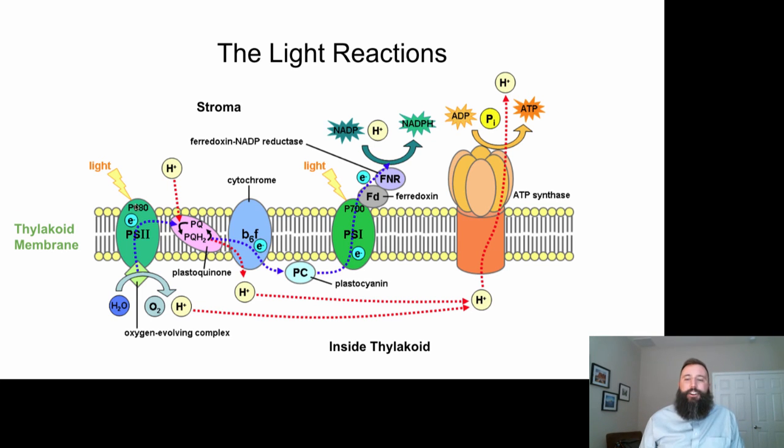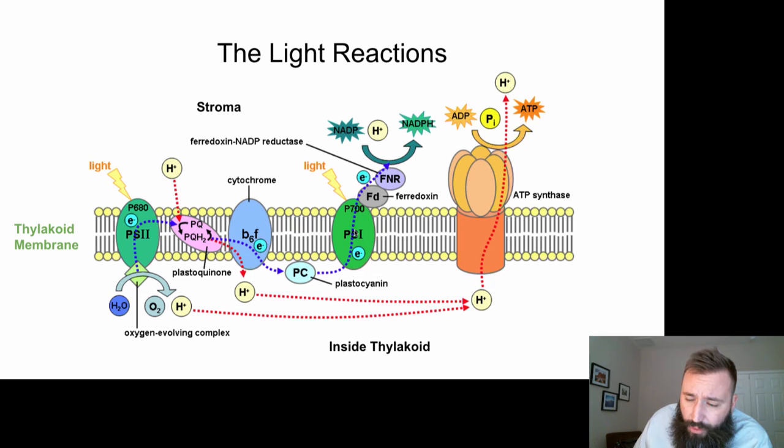So take a look. Light energizes chlorophyll here, and chlorophyll absorbs that light energy. It becomes excited, and it allows photosystem 2 to split water into oxygen gas and hydrogen ions. The energized electrons then are passed along these other proteins along the thylakoid membrane, and they lose energy along the way because they're helping facilitate the transfer of more H plus ions to the inside of the thylakoid membrane.